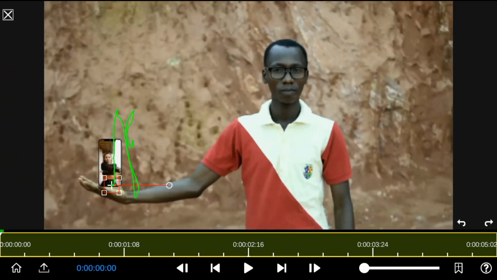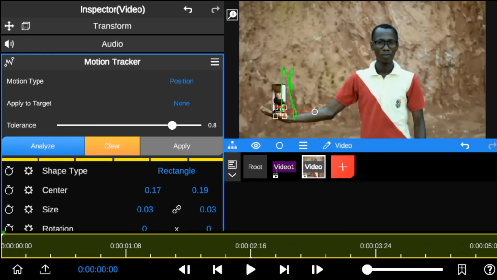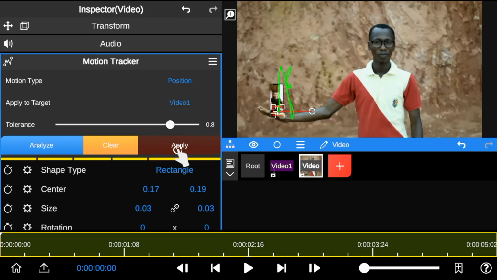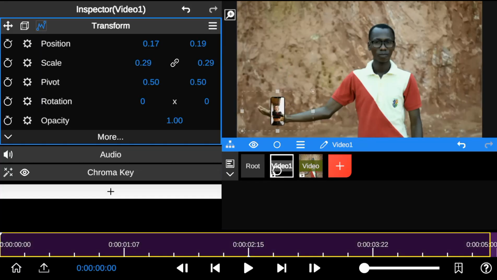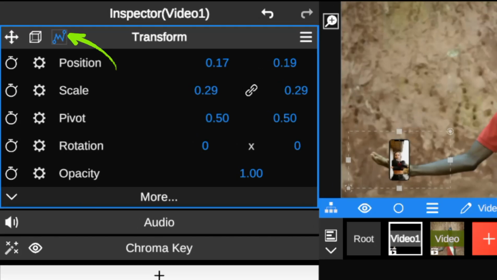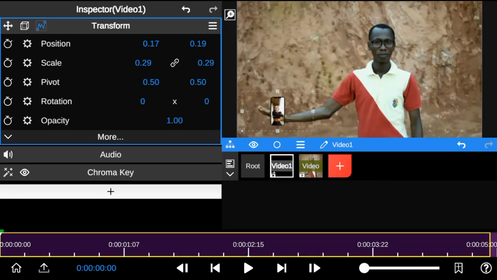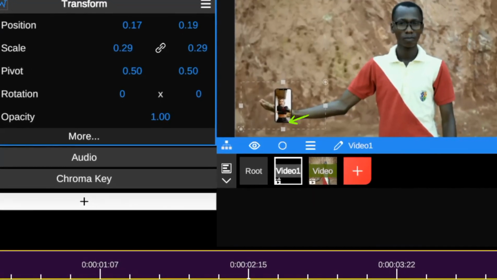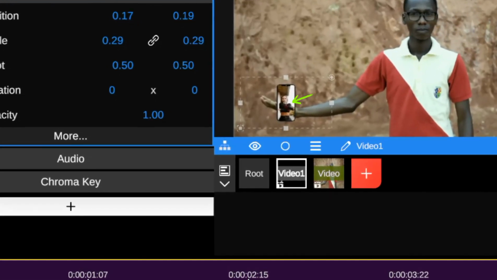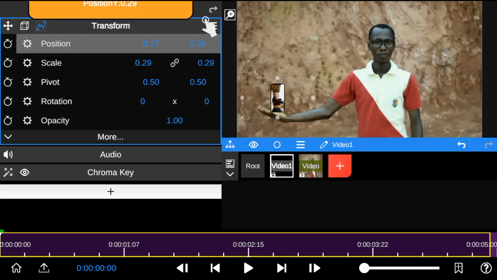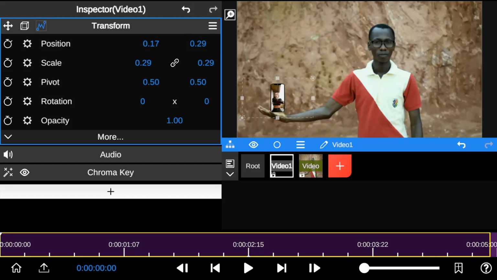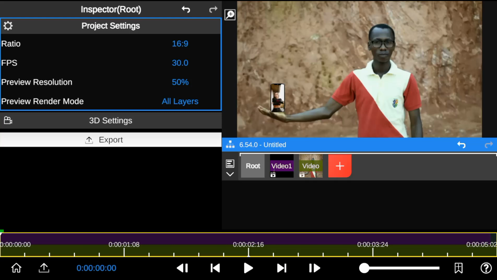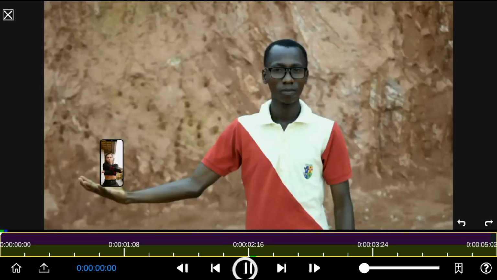Once that is done, click on Apply to Target and select the video you want to apply to target. And now we click the Apply button. This stroke will appear on the Video Transformation tab. Once you successfully apply Motion Tracker, the object layer may go out of composition. But nevertheless, all you need to do is to recomposite the video position back to the tracking point. Now let's watch a playback of the work done so far.